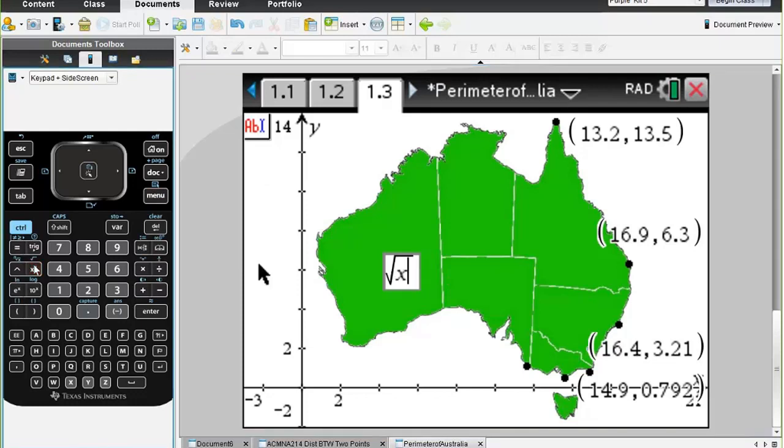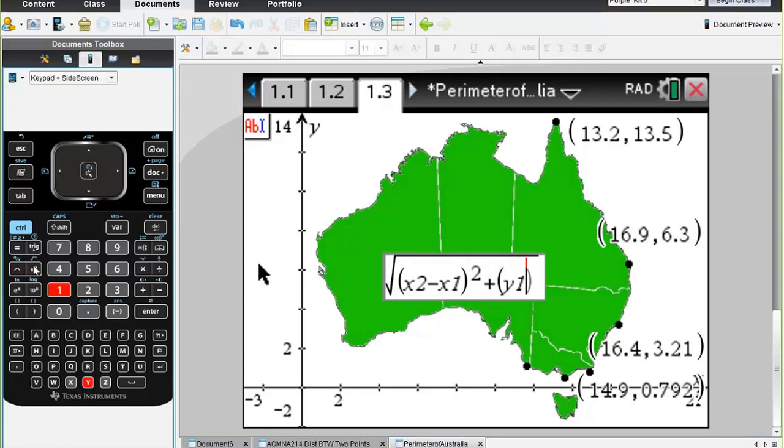x2 minus x1. I do actually have the possibility of subscripting the 2 and the 1, but I don't need to. Just be aware that x2 is read as a single variable, so x2 is the name of the variable, and you've got the idea.